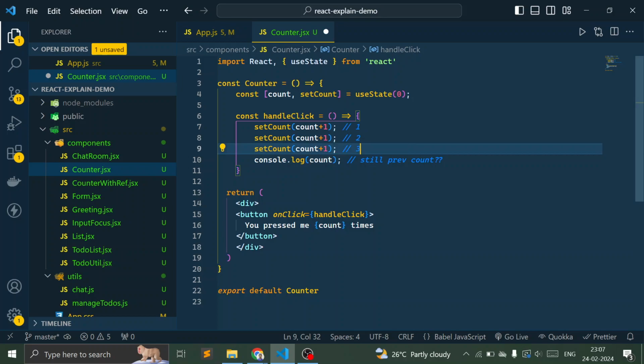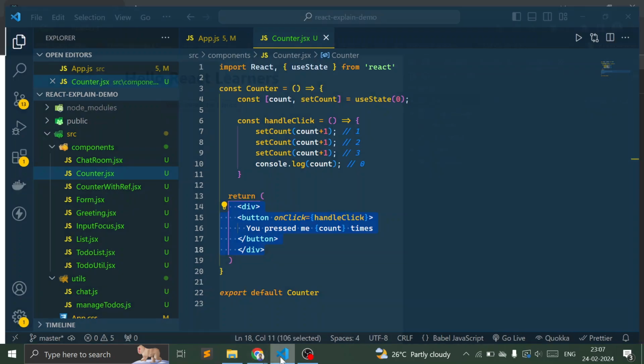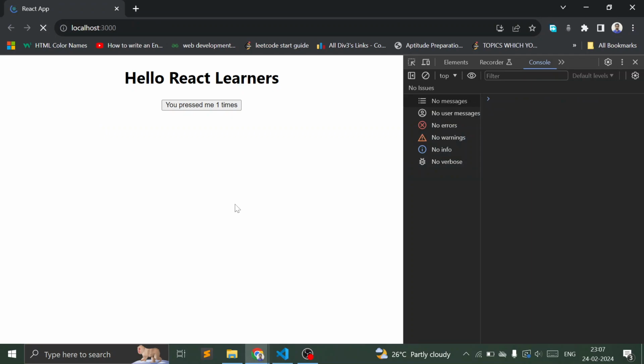But I have just explained that, right? In these cases, React will batch these updates and the count will only be updated in the next render. So presently whenever we do console.log count, it will be 0 again for the first time. But we also have to see what will be shown on the UI. Accordingly, it should be 3, but let's see what actually happens. Let me refresh the screen. Initially it's 0. Whenever you press this, console log should be 0 and it should be 3, right? Let's see if it is 3 or not.